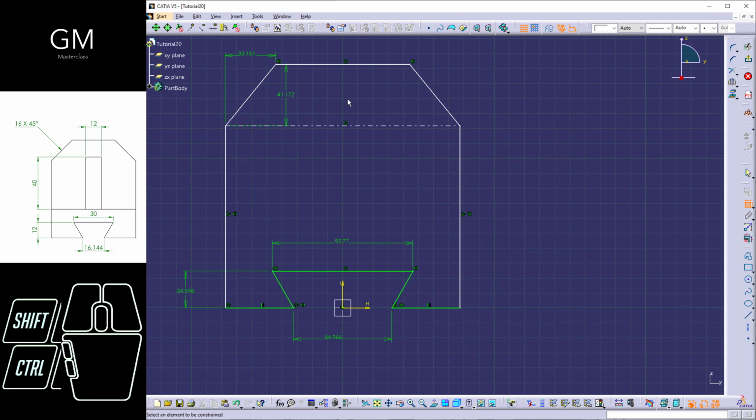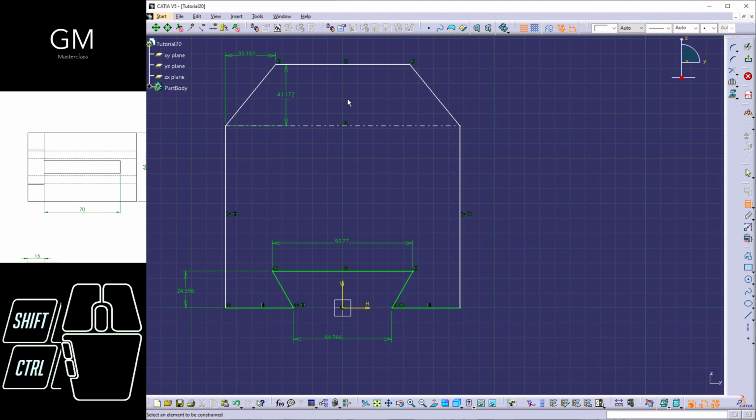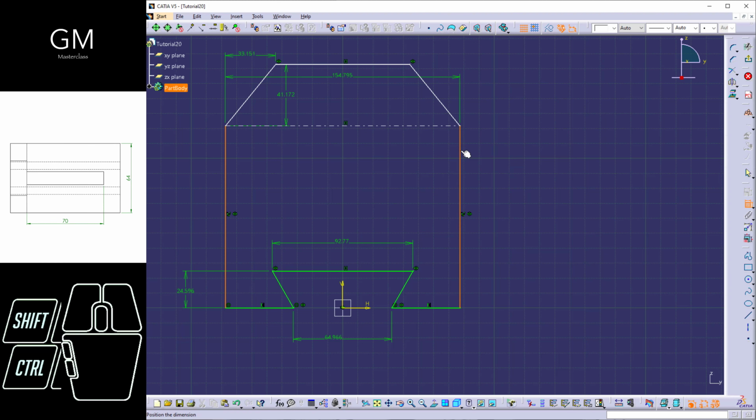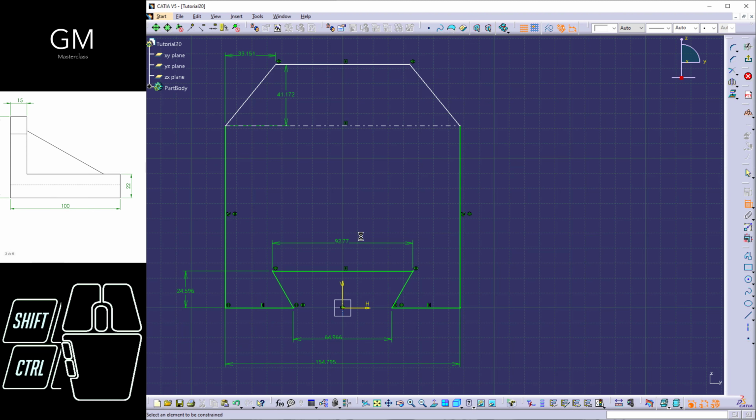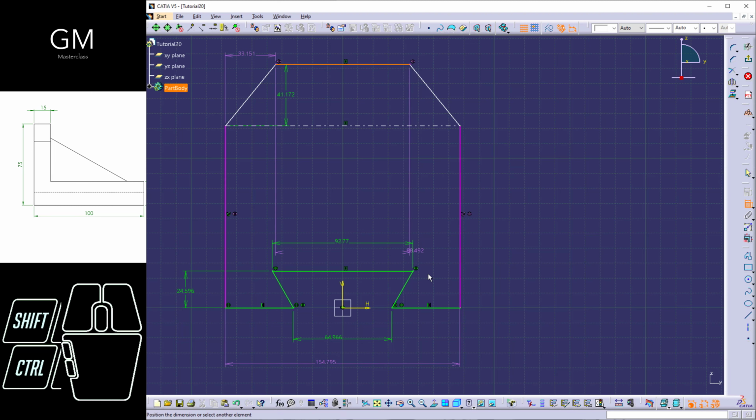Okay, I'm going to try to find the other dimensions maybe here within the other views. This is going to be 64. That means that this is 64. And that's it for this part. This is 75. So that means that right here I have 75.